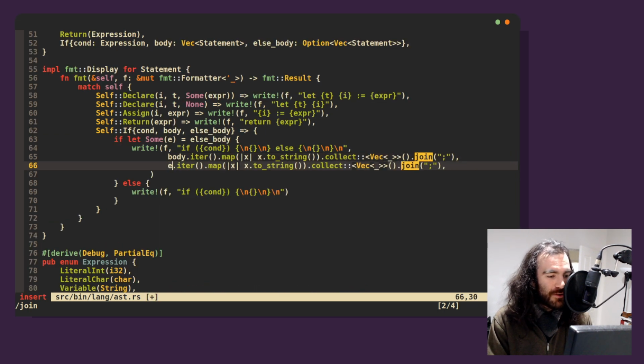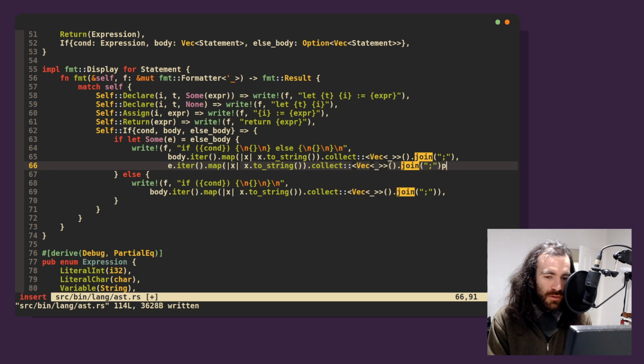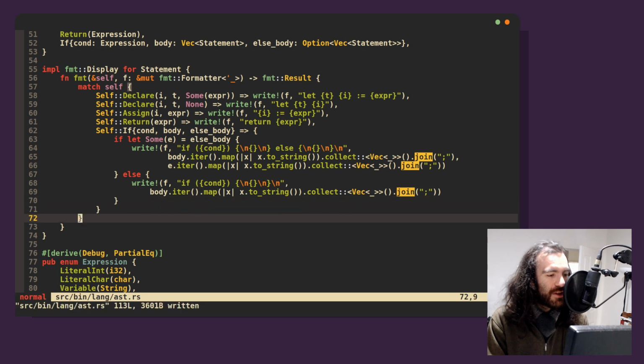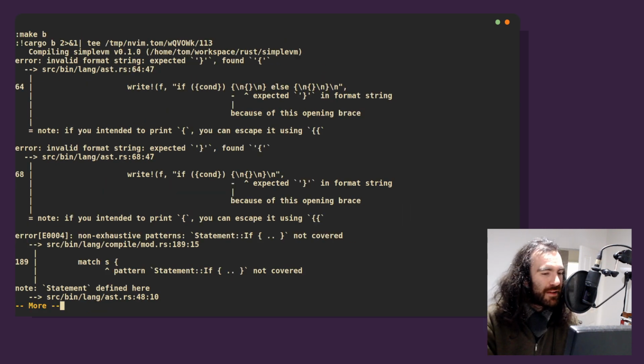Okay, and then we just go E, the else body. We do the same thing. Here, we have it easier because there's only one body. It's beautiful. Cool. Except that doesn't get a comma at the end of it because this isn't inside a match. Even though it feels like it's kind of inside a match, we're not inside a match. That was done correctly.